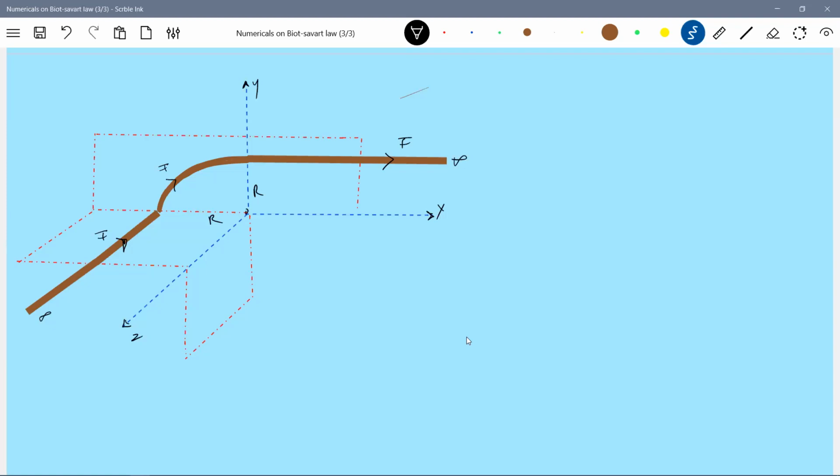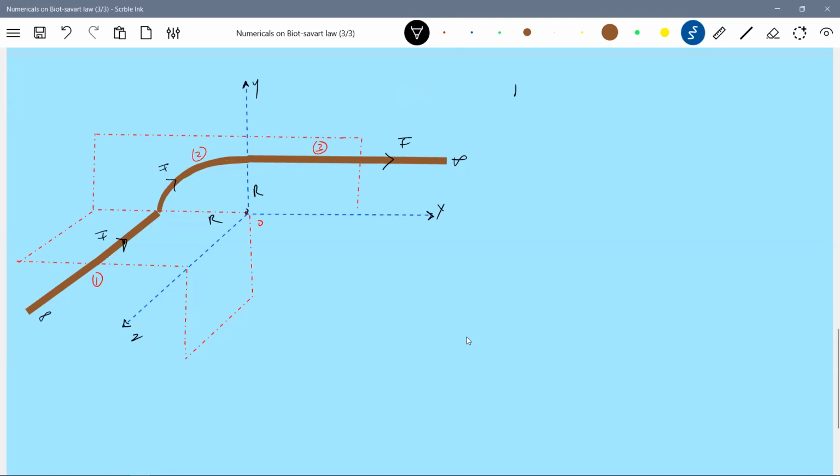You have to find out the magnetic field strength. This is lying in some XZ plane. This quarter circular arc lies in the XY plane, and this long semi-infinite wire is also in the XZ plane. So we'll break this up into 3 parts: segment 1, segment 2, segment 3. We'll find out the field individually at the origin, then we'll take the vector sum. So different parts of the wire will lie in different planes. So how to get the resultant field? This was the question asked here.